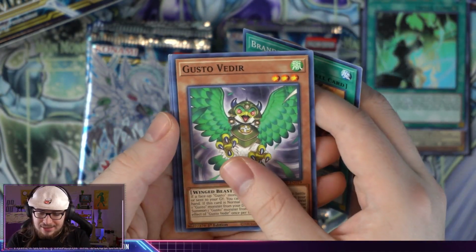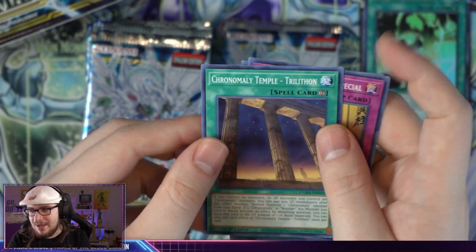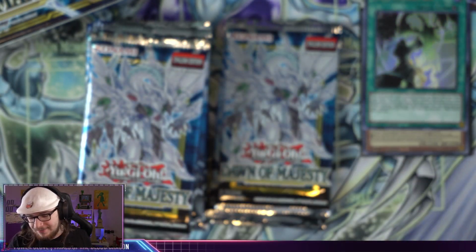Branded Bond, Gusto Vidir, Gunkin Suship Daily Special, and Chronomaly Temple Trilithon.